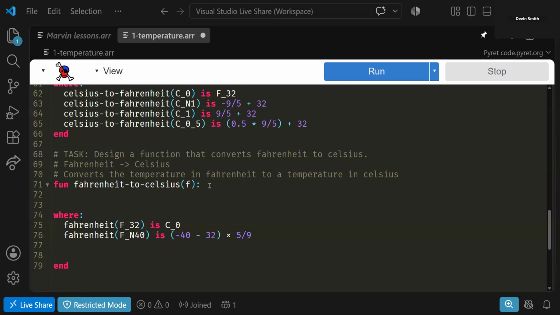I have no idea how this works. And I still don't know why negative 40 is an interesting point. You have to do the math to see why it's interesting. Yeah, I'll do it.